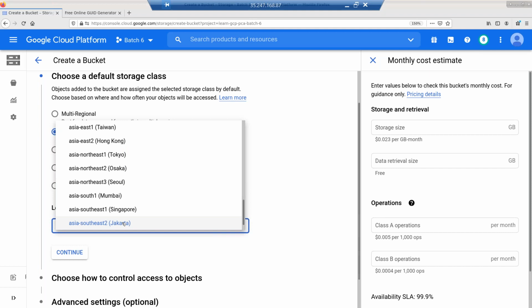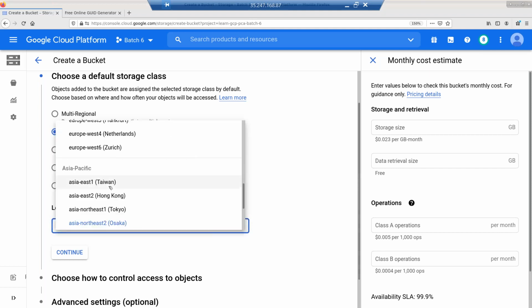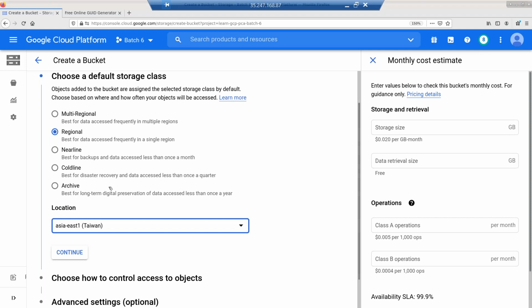Jakarta, it is the same. Osaka, Taiwan. Cost of the data center ownership. Yes, a very simple example with the current stuff I can say is either an iPhone example or a petrol example. So if it's an iPhone, in the US it is going to be cheaper. When it comes to India, it's going to be expensive.